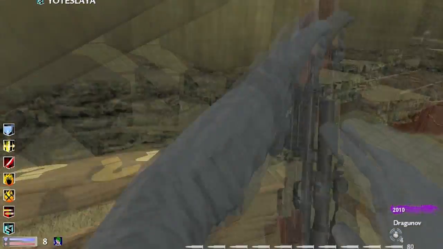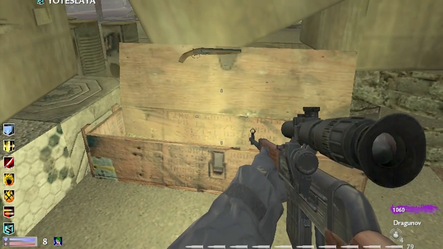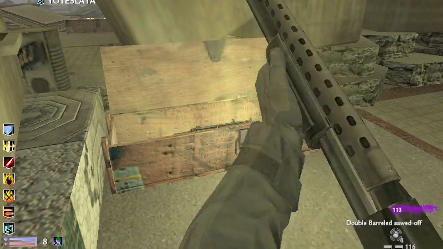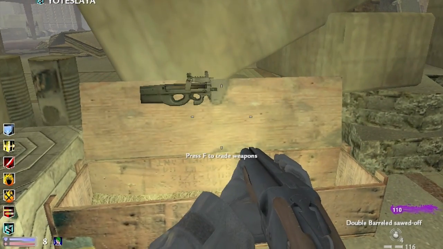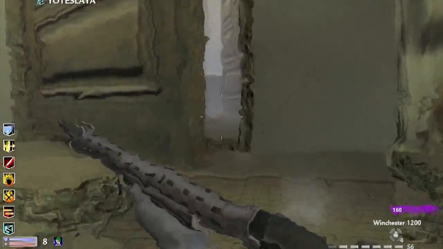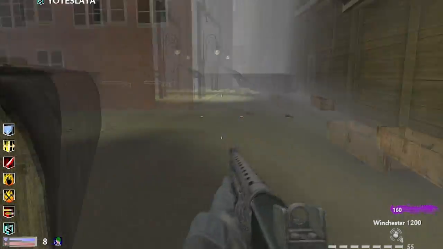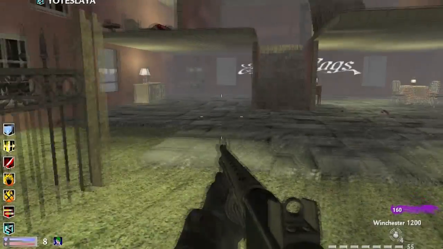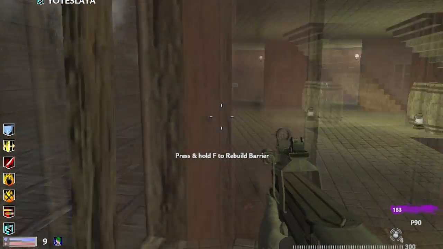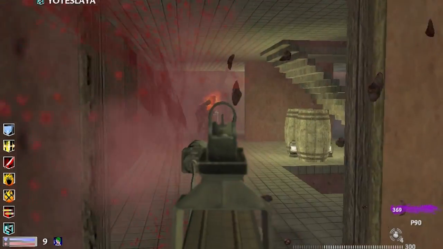Psh, seriously? Give me the M60. I don't want this motherfucker. Oh, nice. P90. Thank you, son. Endurance, I think. How many perks do I got? 7? I don't know if that's all or not, to be honest. We will find out. I'm using the P90 though, dude. The P90 is ownage. Oh my god, and it's got double tap. Are you kidding? Yes.